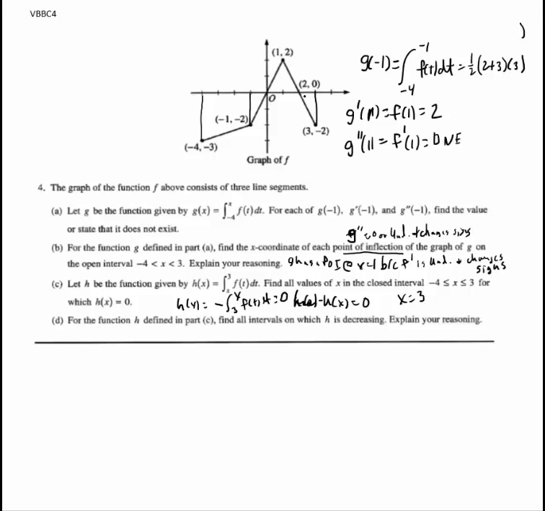So if I go backwards, I have the area of this triangle here, which looks like it's a base of 1 and a height of 2. So that's half of 1 times 2, or 1. And then if I continue backwards, this triangle also has an area of 1. So guess what? I'm going backwards, so this would be a positive 1 minus 1 would take me back to 0 again. So at x is 1, I'm also equal to 0.